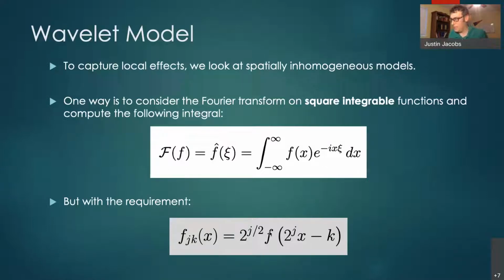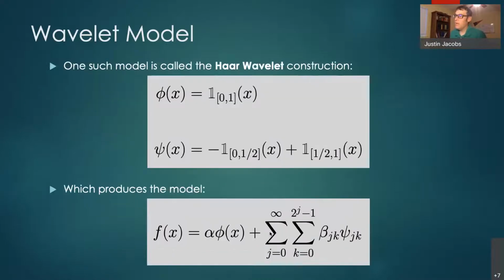resolutions, hence the multi-resolution. And one such construction we'll use, which is the most simple, is the Haar wavelet. I'm going to use the Haar wavelet because it is discontinuous at certain spots, and the pictures look really nice when we see them. And the Haar wavelet has two components. It's called a father wavelet and a mother wavelet.